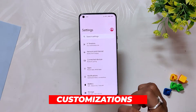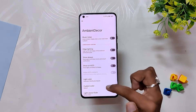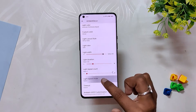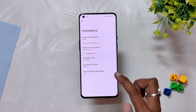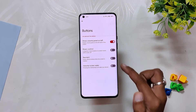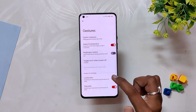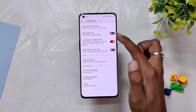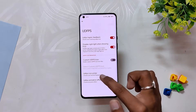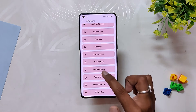Now let's talk about the customization options. In Settings there's an option called Extension where we have all the different tabs. First we have Ambient Decor which contains all the ambient display settings. Next is Animation settings with screen-off, power menu, and QR style animations. Then we have button settings like music control and volume locker. Under Gestures we have all gesture settings. Under Lock Screen you get lock screen settings with under-display fingerprint options to select a custom fingerprint icon and animations. Inside Navigation you can change the navigation styles.